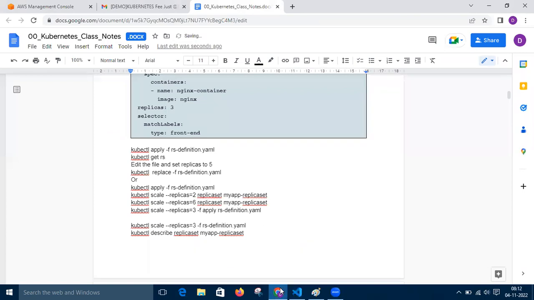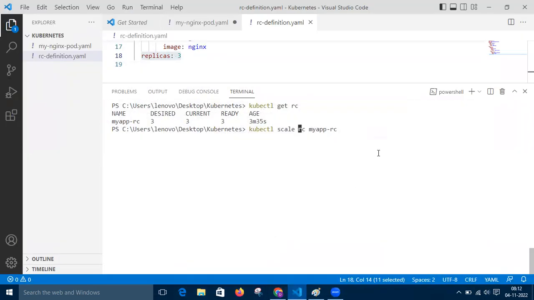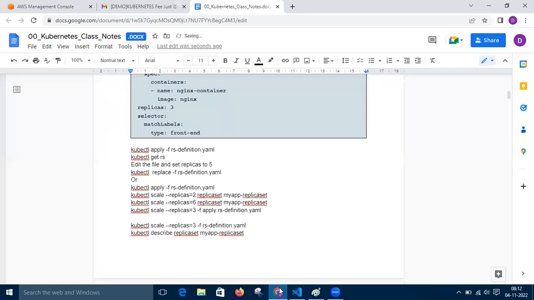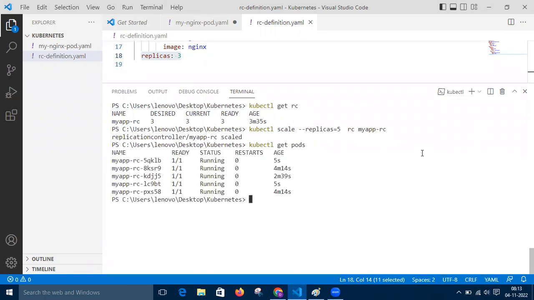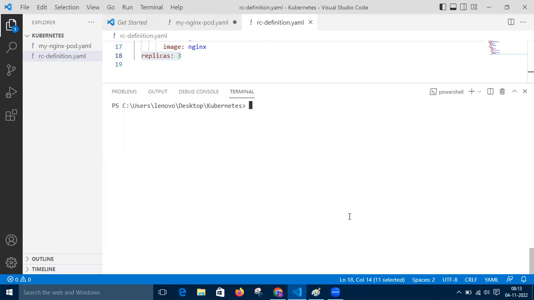Let's give hyphen replicas equals to how much I want to have, let's say 5, and the scale replica set, my app RC. So we can scale them with this command. For the replication controller, we can do that here also.